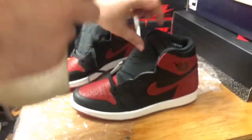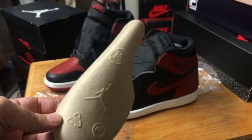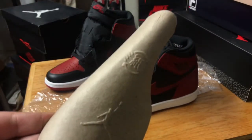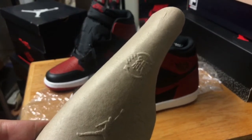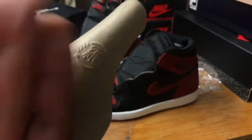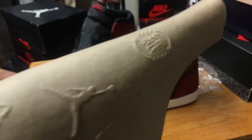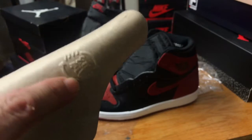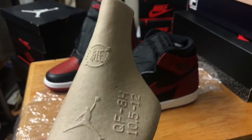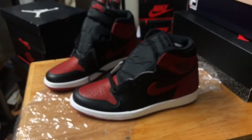We're gonna start with the insole real quick to get this one out the way. On the insole, once again, there's not much you wanna look for, but there are things you can look for. On the Chinese branding, you see the arrow right there? The arrow is pushed out, popped out. On the fakes, it's indented in, the other way around. But it is just the insert. It is cardboard.